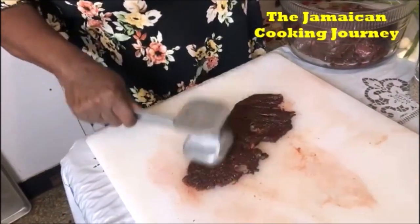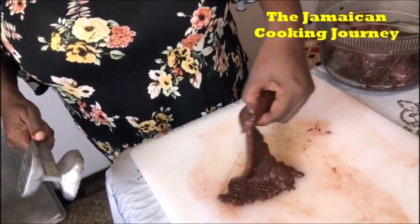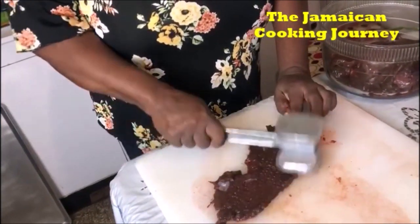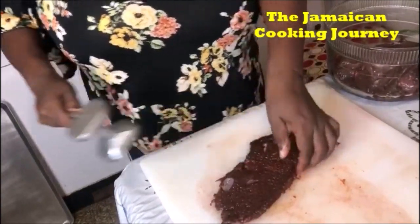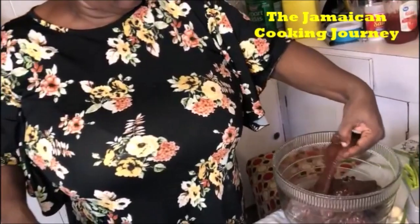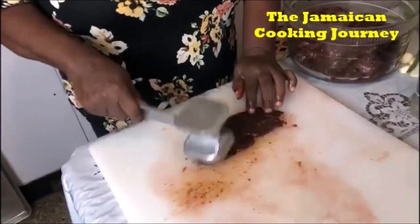And for the people where they have a little something like this, you can probably just itch off a little. Yeah, so this is telling you that you're going to get soft, nice, tender liver. Let me show you one more piece and then we'll go season up.